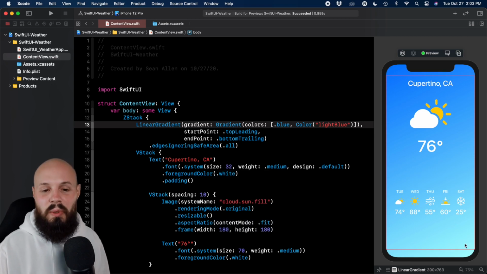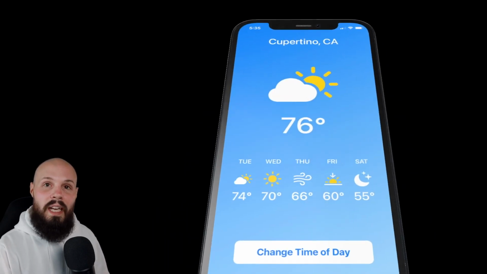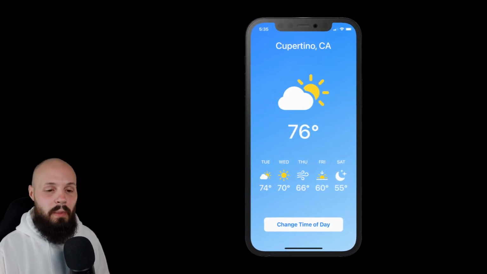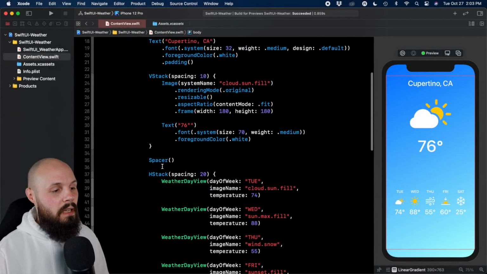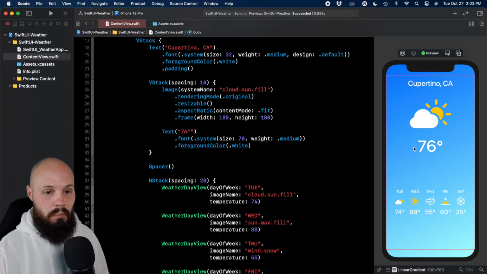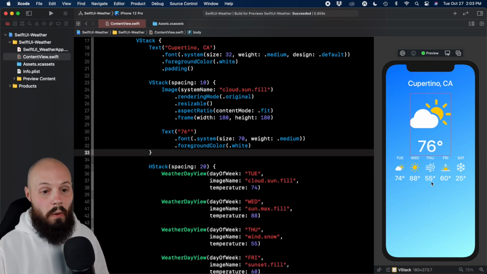You can see it go from dark blue to light blue. Almost has like a teal feel to it. But our white colors stand out a little more. Maybe not much, but a little more. Now, if you look at our design, our HStack is not way down there, right? We got to have room for a button because we're going to be changing to day to night mode later. So instead of a spacer in between our HStack and our big weather temperature, let's delete that spacer and see what happens. So we're going to delete that. Bam, okay, it pushed it up.